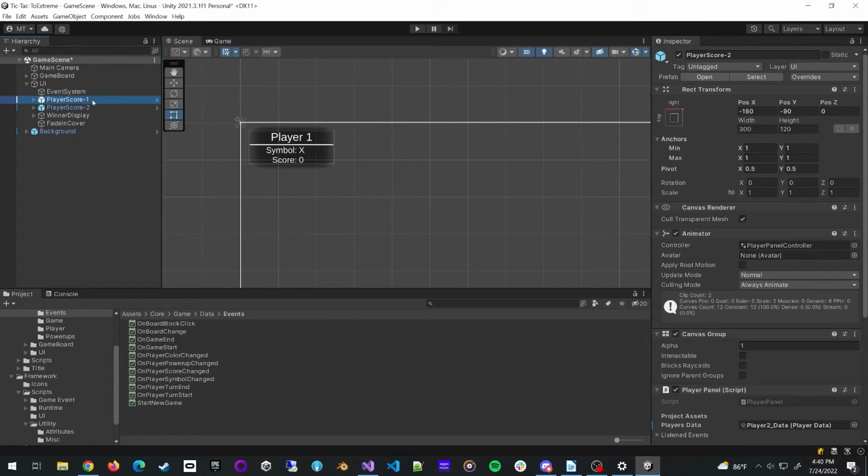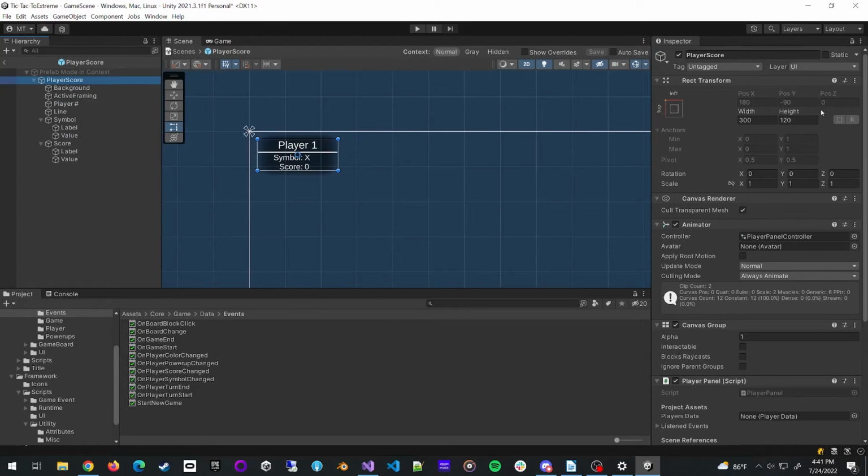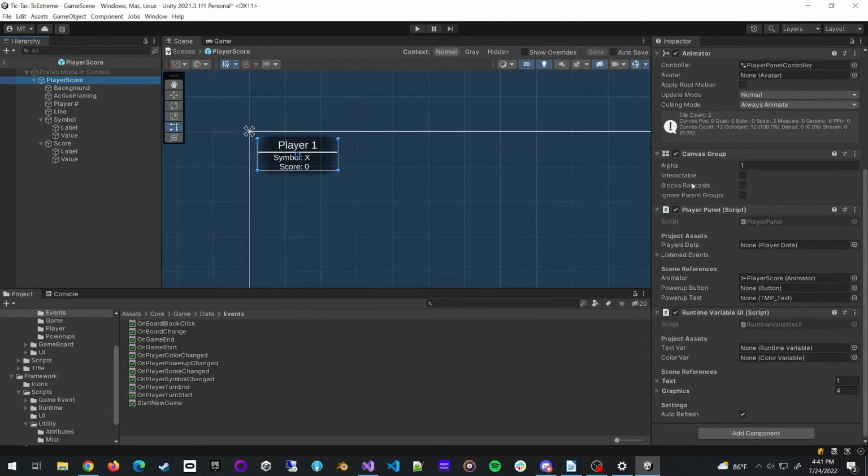Since these are prefabs and they're both copies of that, if you don't know Unity, you can create a game object and drag it into your project, and if you release, it will make it into what's called a prefab, which is just a way of organizing things. So you can have multiple instances of the same thing. You can even have nested prefabs. I'm not going to go into that, but I just wanted to mention it real fast. So by changing one of these, we'll change both of them.